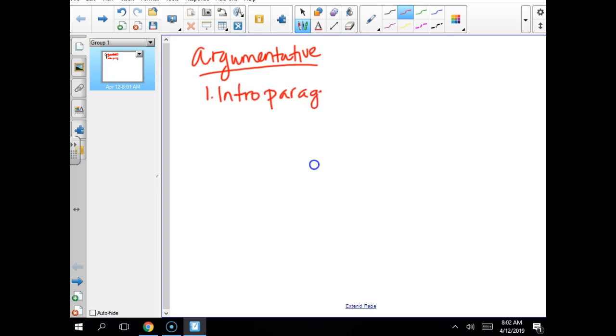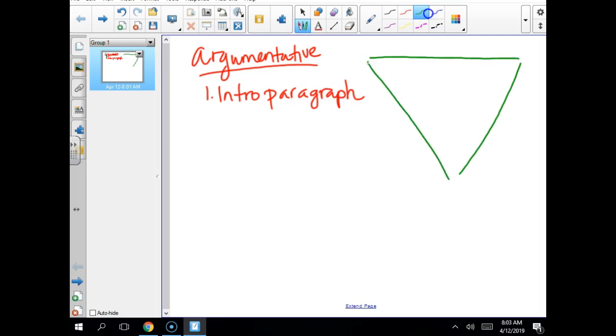Janessa, do you remember how to write an intro paragraph? Yeah, you need to have, I don't remember the first thing, but I know you have to have background info. Okay. So we do the upside down triangle, right? Because we want to start out as broad as possible with our hook. That's where we want to be really, really broad, because we want to be able to draw in the reader of any background.